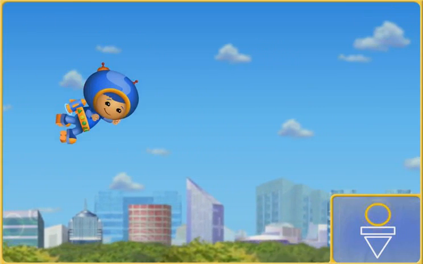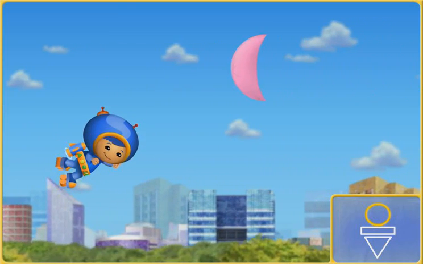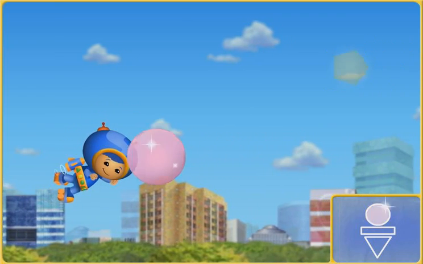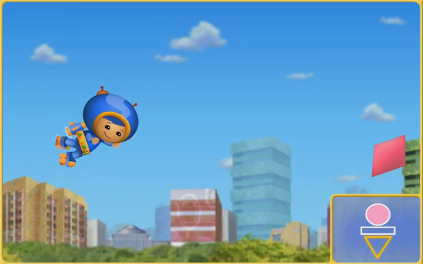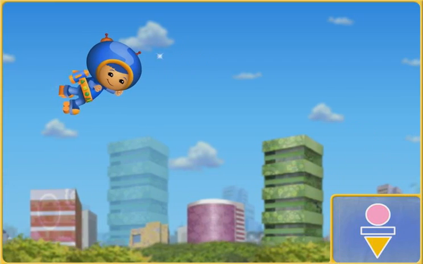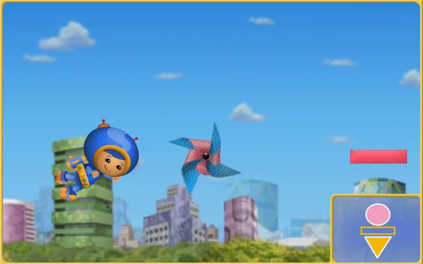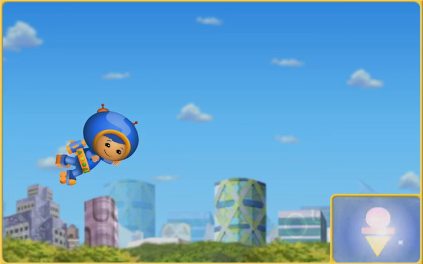Ready? Look at that shape. Oops. A circle! All right! Look at the blueprint. That's the next shape we need. A triangle. Awesome! Look at the blueprint. That's the next shape we need. Whoa! All right! We put that kite back together.